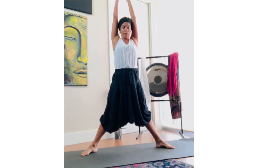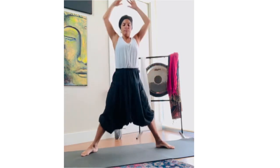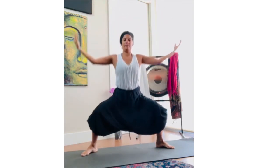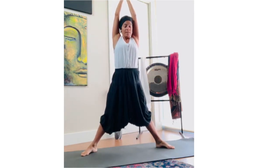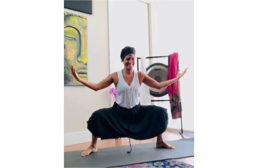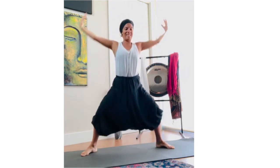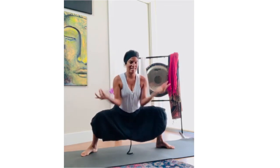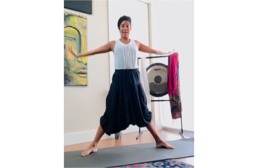Send the arms up on the inhale. On the exhale, arms by the sides. Inhale up. Exhale. Inhale. Exhale. Inhale. One more exhale. Inhale up. And arms by the sides.